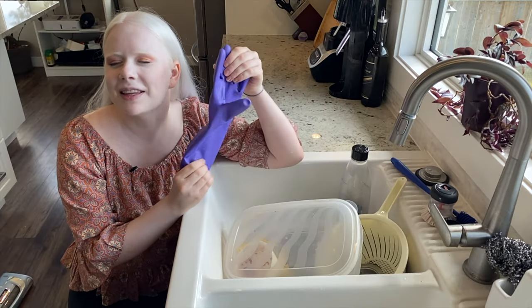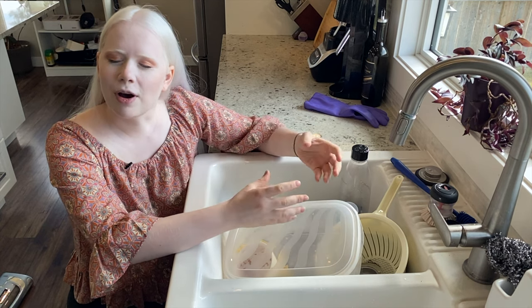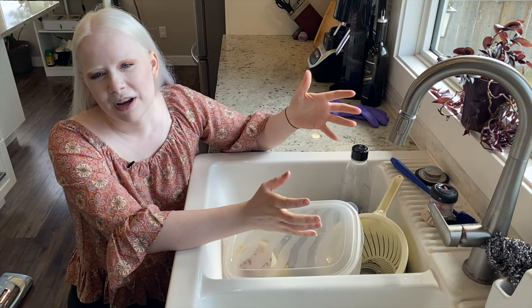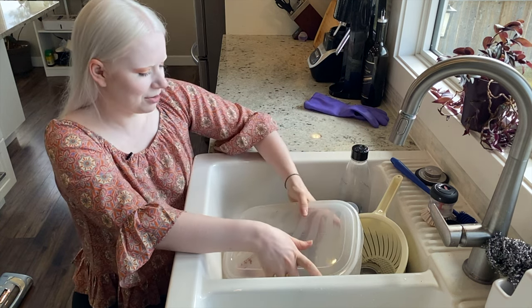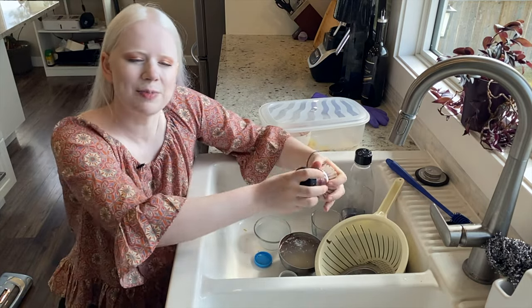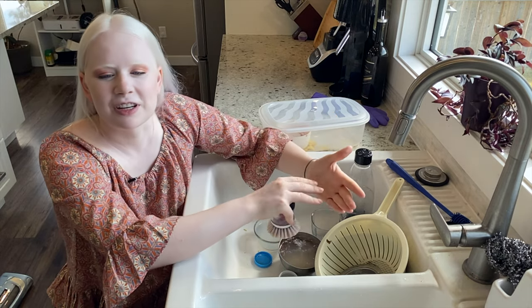That's about it for my general tips. Let's dive in and start with some dishes. I know most people love to wear thick rubber gloves when washing dishes — in my kitchen, they're nowhere to be found. We use our bare hands because our hands are our eyes. We're not going to be able to tell if a dish is clean unless we use the tips of our fingers. I often opt for handheld dish scrubbers rather than ones with a long handle, because it gets me closer to what I'm working on and gives me more fine motor control.